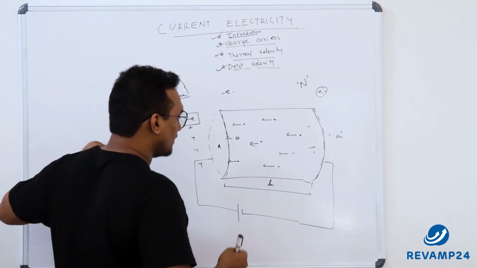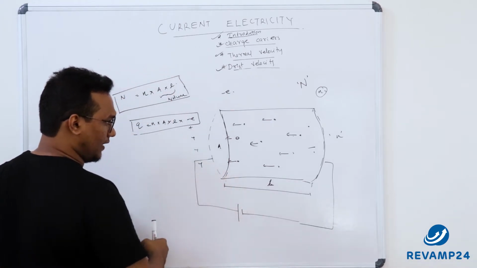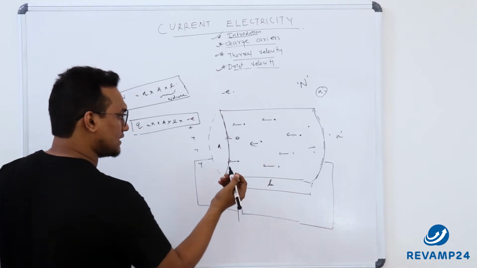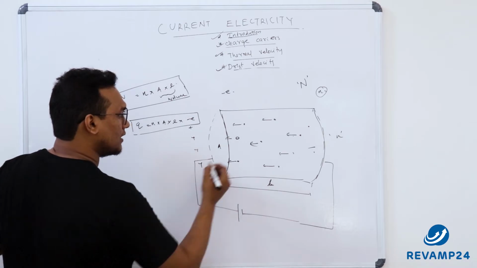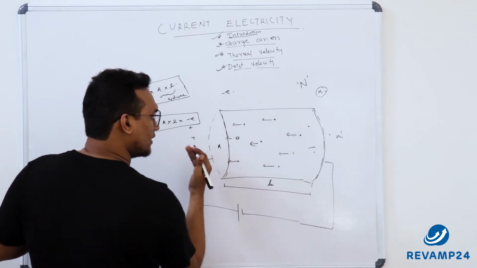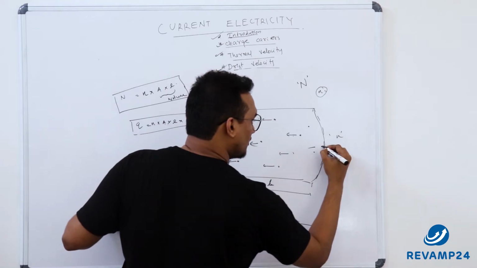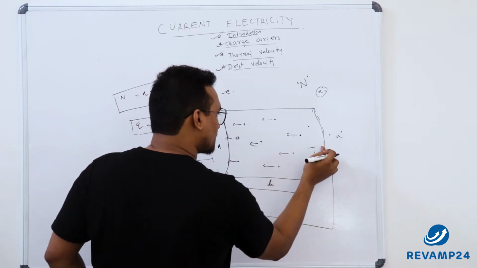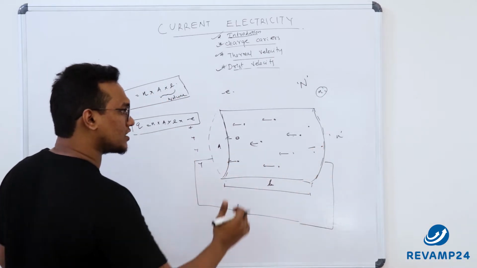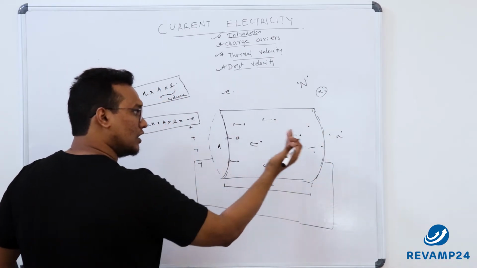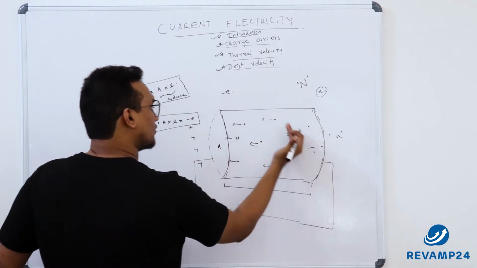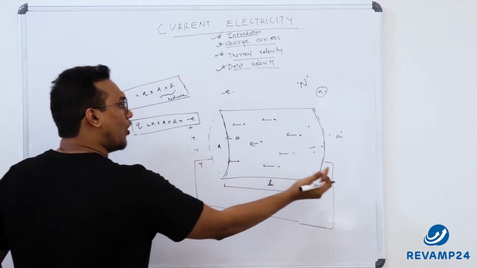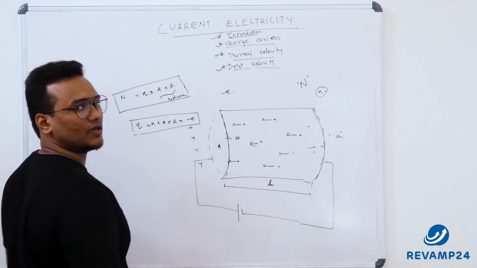Now let's assume that whenever we are providing an electric field, these electrons are drifted in this direction, leftward. So which electron will come out first? This one will come out, then the next. So these are moving in this direction, and the last electron will be this one. Let's assume that this electron from this position has reached this position, which means all the other electrons are before this. So by the time this electron reaches here, all other electrons have come out of the conductor.